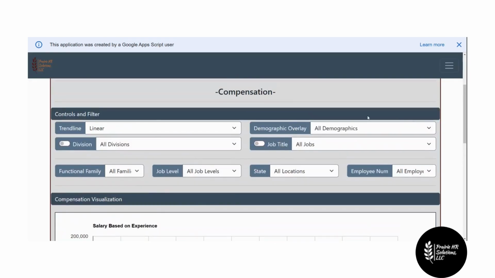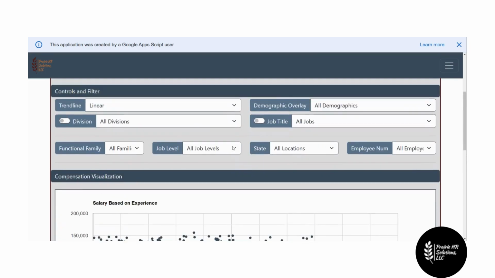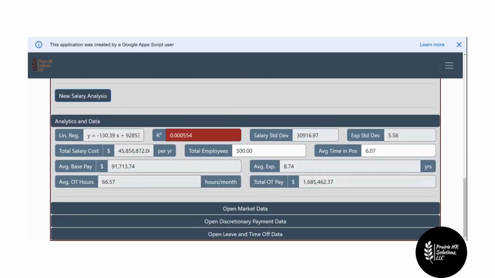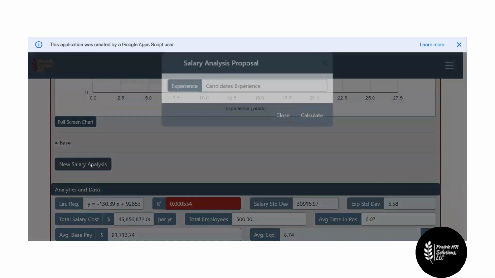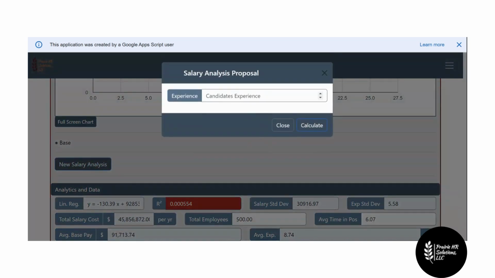you'll see that all these here are either texts or drop downs. Like this is text, this is text. Now granted, this is disabled. You know, we can't actually change this. But when you open up your new salary, you'll notice that we still have that same text, but now we have the ability to work with numbers.